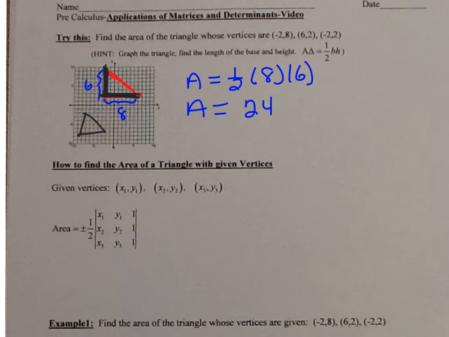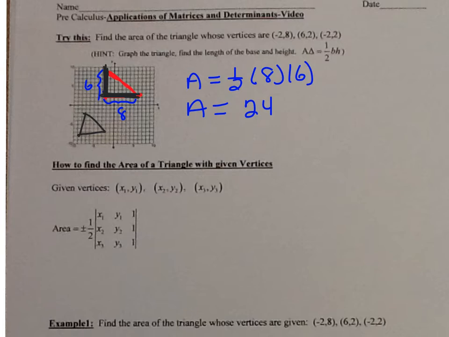All right, so how would you find the area if you are given vertices? All right, so I have my vertices, my 3 points. So it's x sub 1, y sub 1, x sub 2, y sub 2, x sub 3, y sub 3. So what I do to find the area is plus minus 1/2. And then remember, the bars don't mean absolute value. It means the determinant. And we set up this matrix here. All right, so with your points down the first 2 columns, so it's x1, y1, x2, y2, x3, y3. And then the last column is all ones.